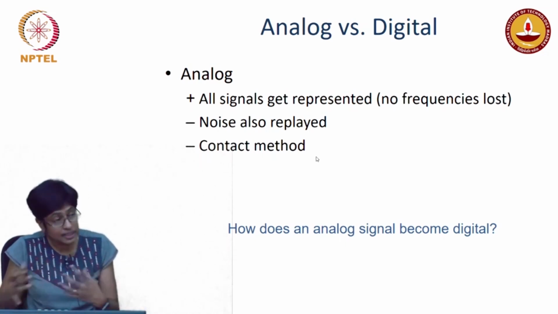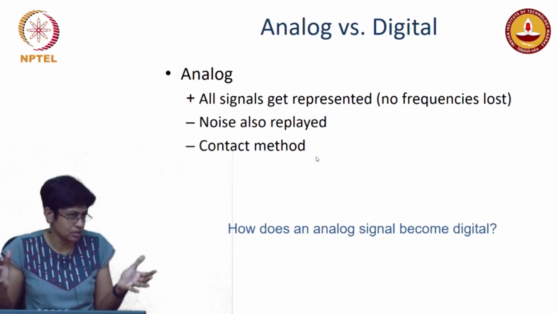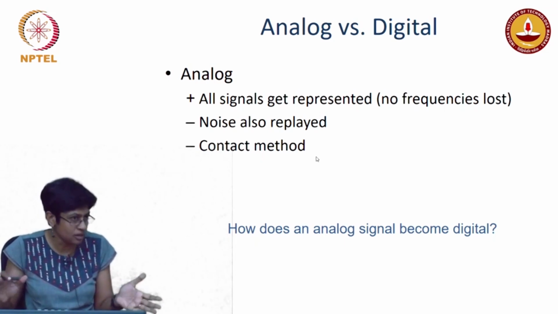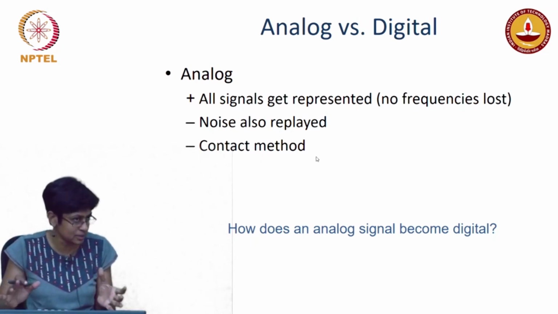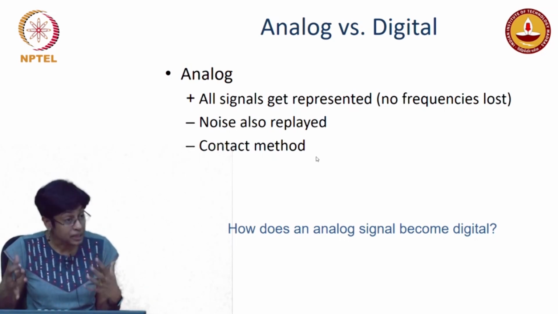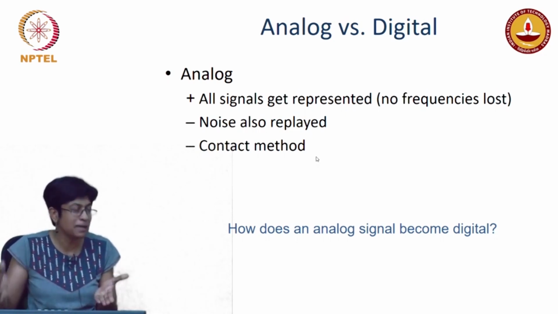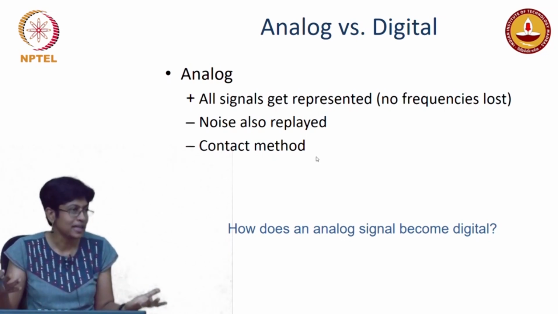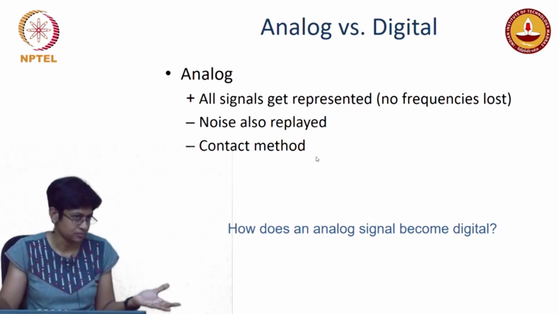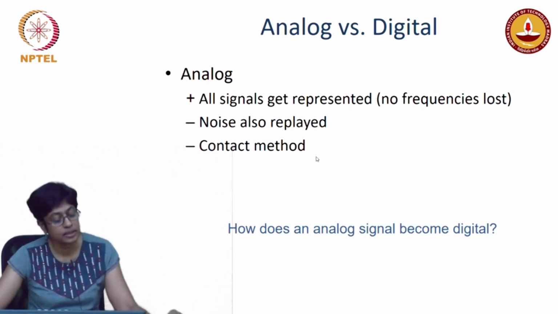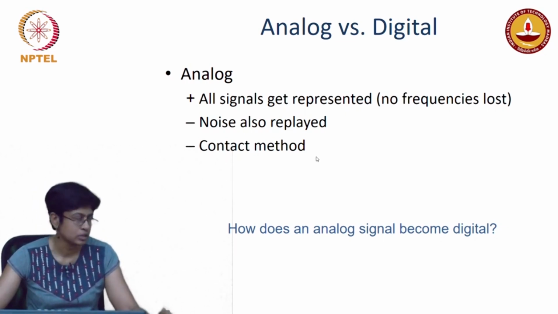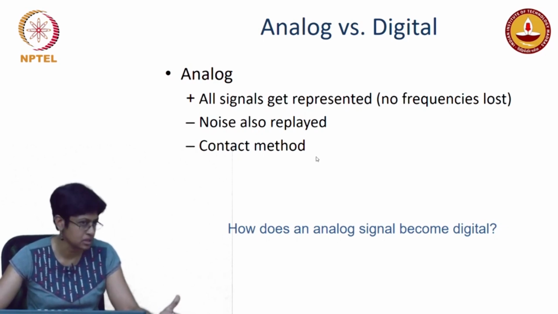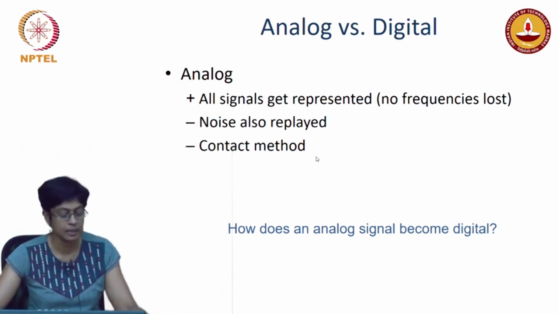So the CD made many major changes. One is, this information wasn't going to be stored analog anymore, which meant you could filter out frequencies, noise frequencies, for example. Plus, it is not a contact method in the sense there's no mechanical contact. Of course, light is falling on it, but there's no mechanical mark. So in principle, that disc is not going to ever get damaged. Okay, it is quite sensitive to humidity. It's sealed, and in a place which is not extremely humid, a disc can really last forever. But in a place like this, we may still see damaged discs because of humidity. But in general, it has a longer lifetime than the LP.